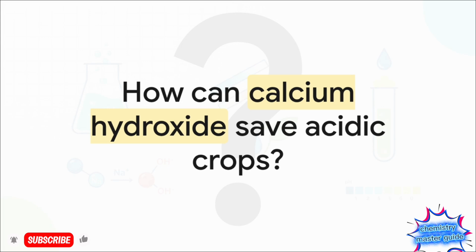To leave you with something to chew on, let's apply all this to the real world. Imagine a farmer discovers their crop's soil has become way too acidic to grow food. Based on the neutralization reactions we just learned, how could they use a cheap, readily available alkali, like calcium hydroxide, to save their crops? Think about the ions interacting in that damp soil.